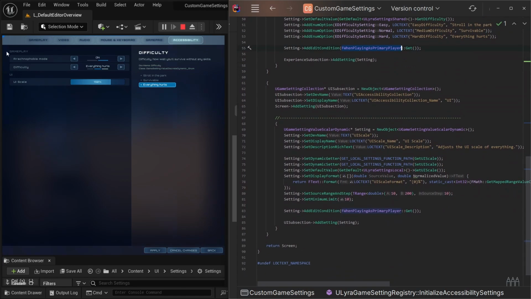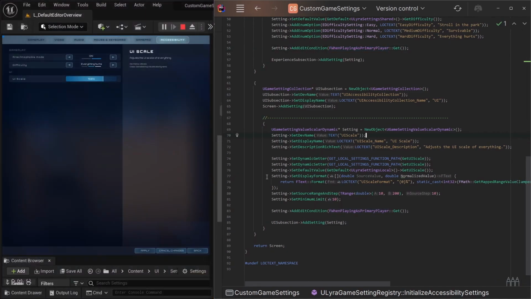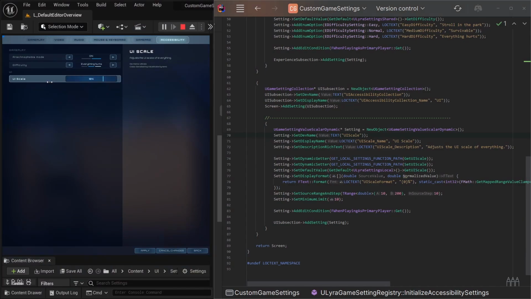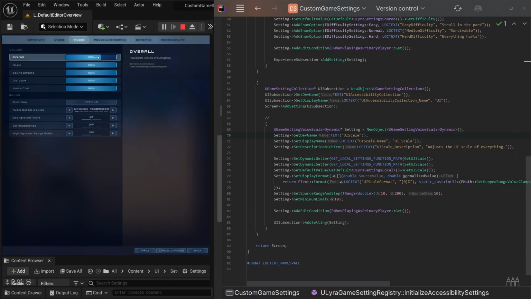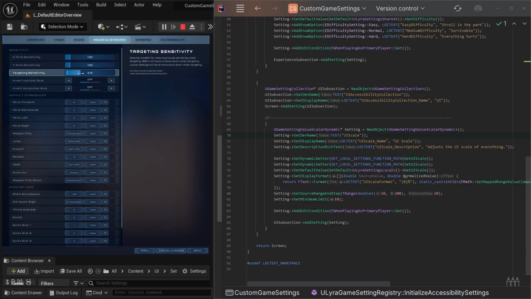And then I just made sure to have a different category for UI just to show you can create as many categories as you want. So for the UI scale, that one took me a little bit longer because there was no example of exactly what I wanted from 10% to 200%. Like the audio is just like over 100%. The closest one was the targeting sensitivity. They have very granular control. So in my case, I pretty much took example from that one and just use a lambda.